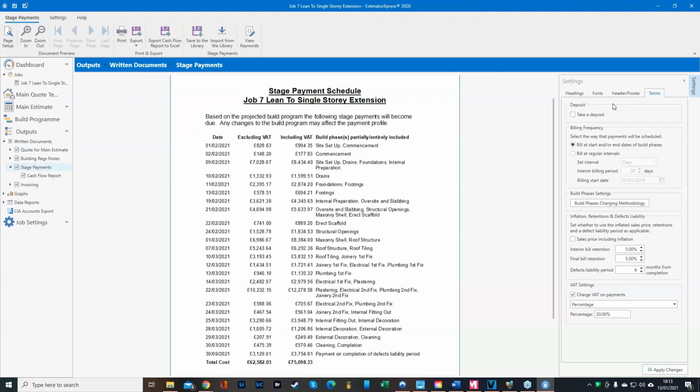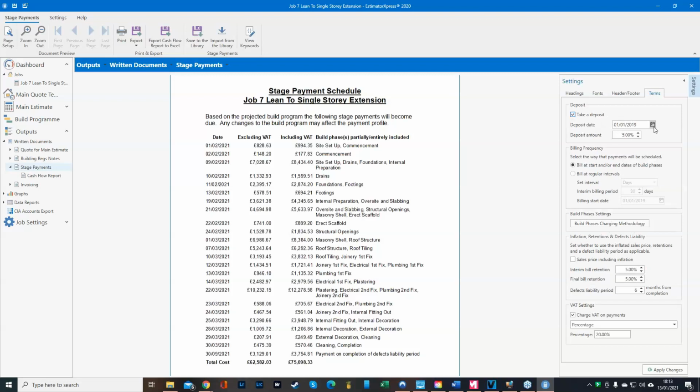On the right-hand side here, we've got the option of taking a deposit. Okay, so if I click that one there, I can click the deposit date, say it's going to be today, and I can set that as anything really. Now, we work with a company called the Better Business Group. All right, now the Better Business Group will always recommend that you take a 20% deposit, or at least a deposit before your build. Okay, it's best practice, standard practice at the best of times, because as you know, the horror stories about everything that goes on TV, there's always shows about the cowboy builder. Okay, there's never anything about the cowboy client.